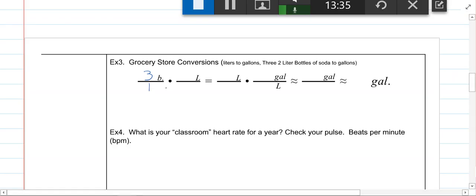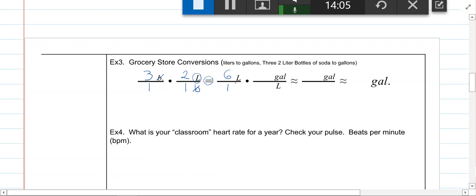And we want to change those in. No, we're not changing yet, we're just working some things out here. 3 bottles, and how many liters are in 1 bottle? It's 2 liters in 1 bottle. All right, well, we have some matching. We have bottles and bottles, so that's done. So now you can see we're changing it into liters. So 3 times 2 is 6 liters. Doesn't that make sense? 3 2-liter bottles is 6 liters. Sure does.